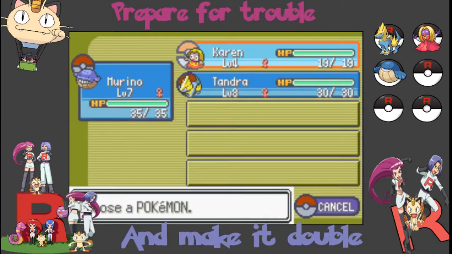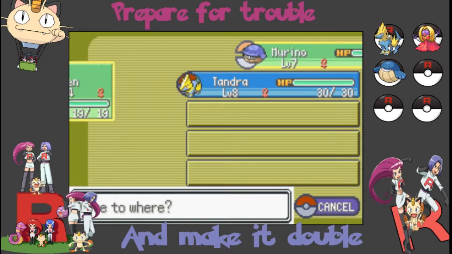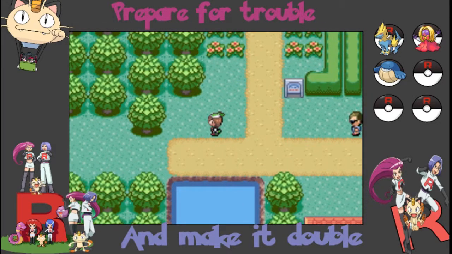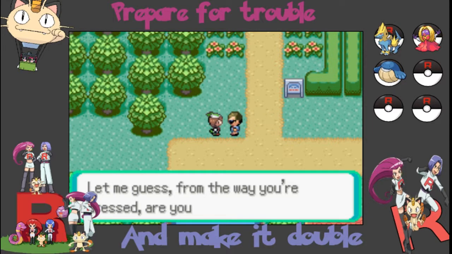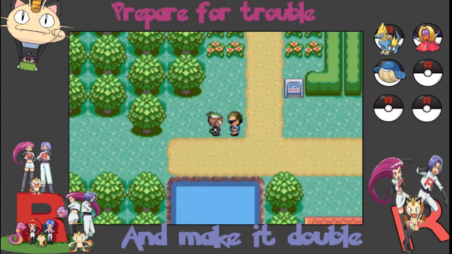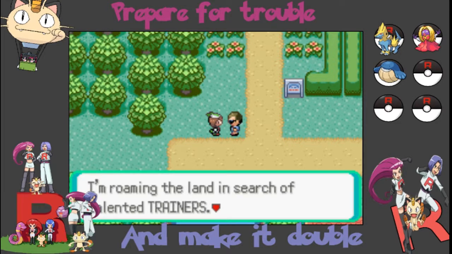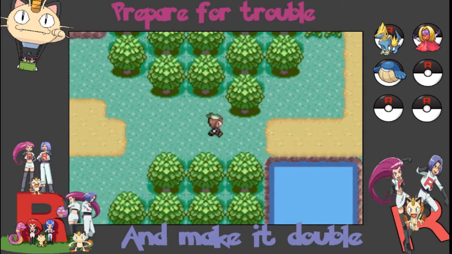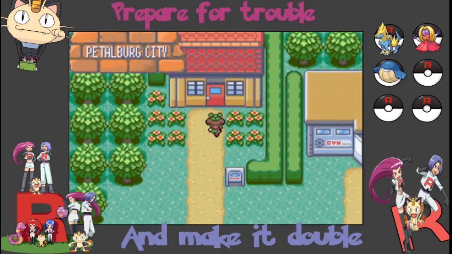What's our health looking like? Okay, so we're going to switch Karen up front. Oh, hey, cool dude. I roam in the land in search of talent trainers. Started taking your time. Sorry? But what was that about? I actually don't know what that's about.